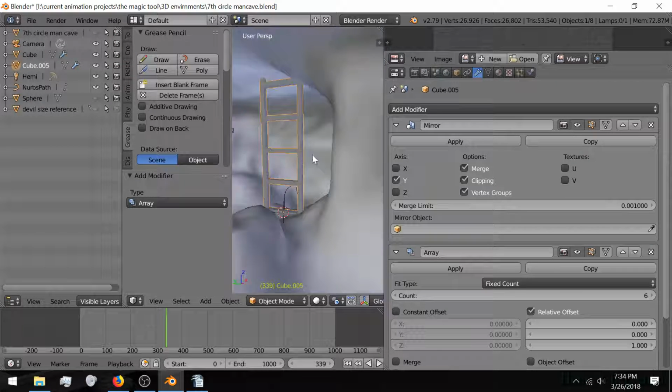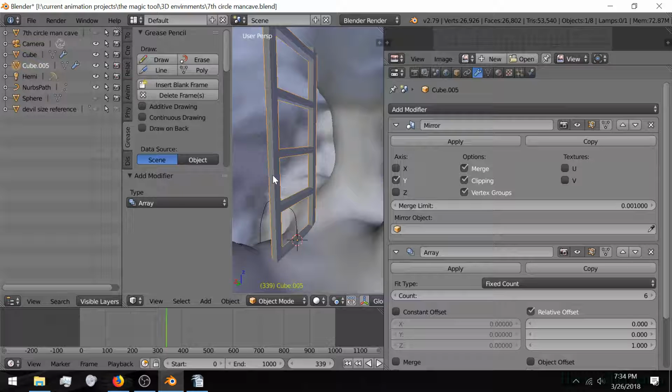Okay, so 4 steps to get to the top of the roof. That is a wee bit much.